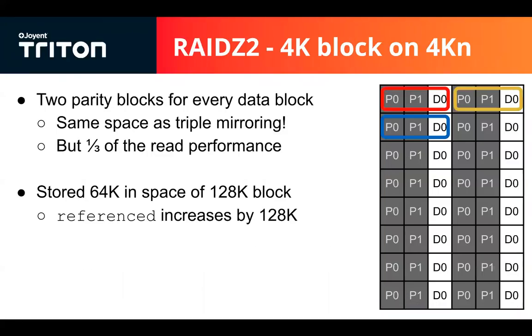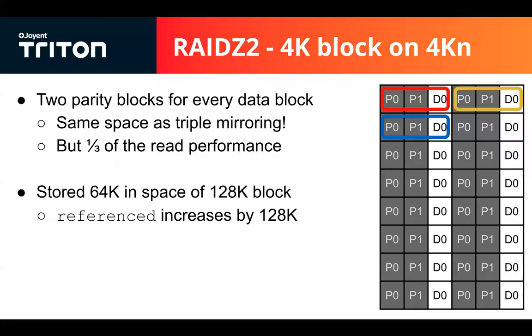Triple mirroring, if you were to do the exercise on your own, you probably would have wound up at this pretty quickly. With the 4K block, it winds up looking a lot like triple mirroring because you have two parity blocks for each data block. Now, if you're going to do this, you might as well do triple mirroring because you're going to have a similar ability of withstanding failures. And you'll have a drastically different capacity. Well, if you're only writing 4K blocks, you're going to have the same capacity.